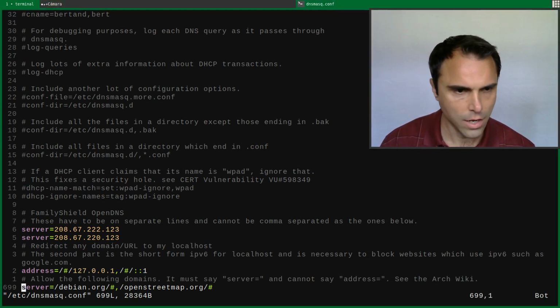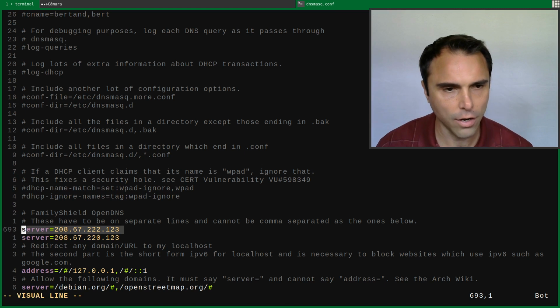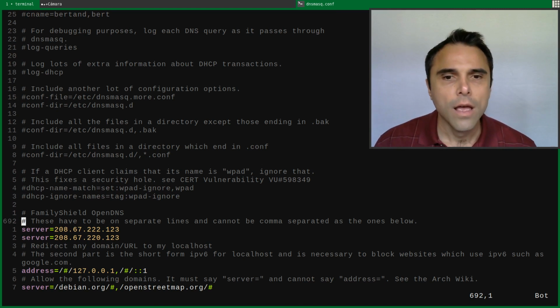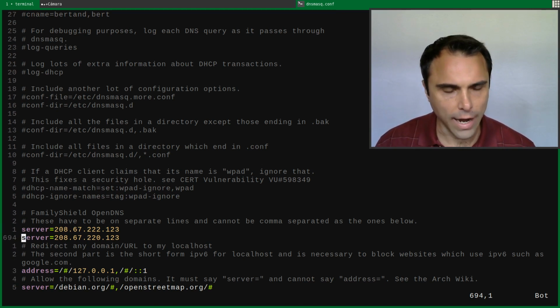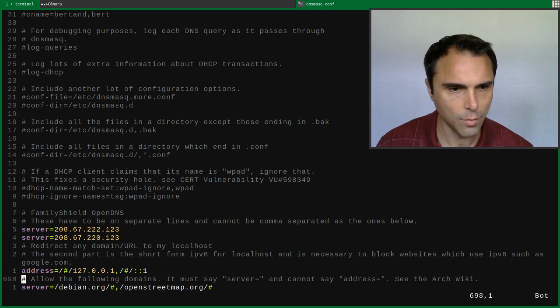And so these are the IP addresses for Family Shield OpenDNS. And each one has to be on a separate line. You can't do comma separated as I've done here below. And so what we want to do is use this wildcard here and direct that toward localhost.